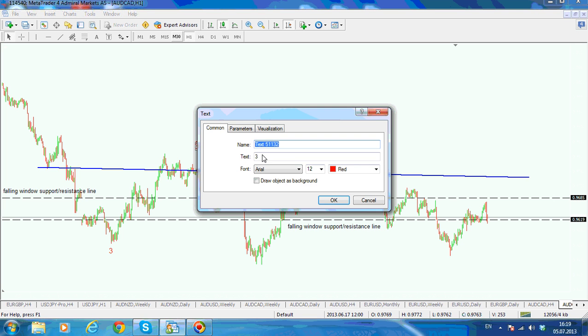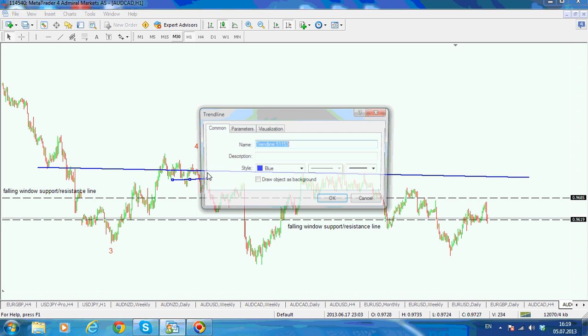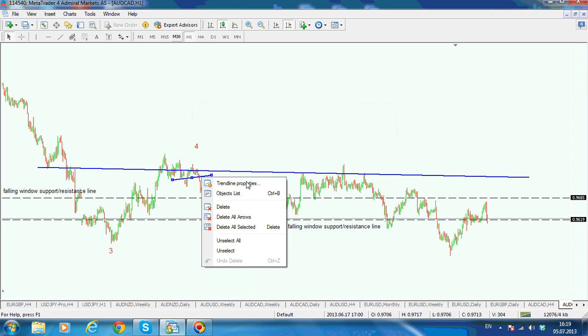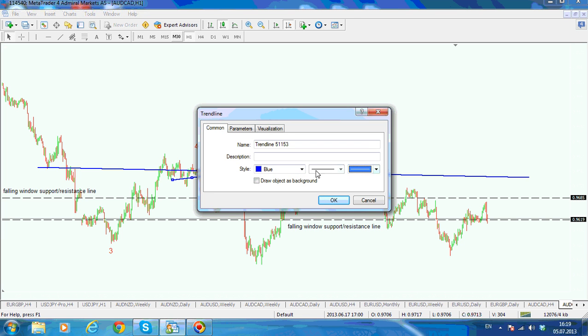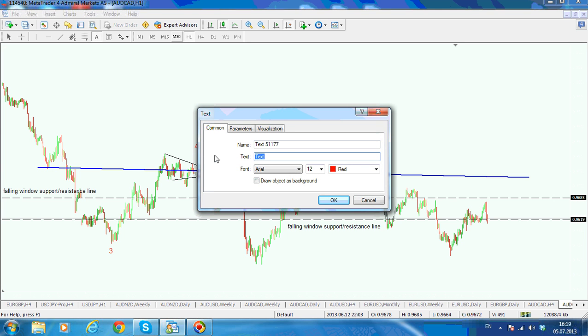And why only here? Because this looks like a contracting triangle, and this contracting triangle looks like this. You might say, well, this is not a contracting triangle, because the D wave that you're seeing here actually is longer than the C wave. Well, this is possible in a running variation of a contracting triangle. So this is our contracting triangle, like this, and this is being called a running variation.